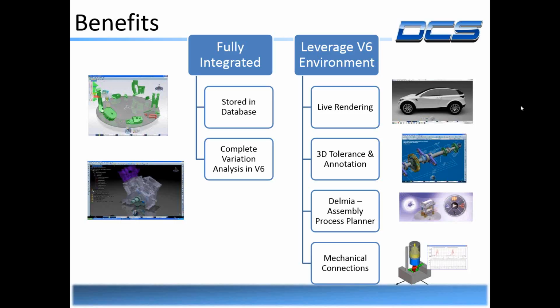Some things that we're still working on is a link and associativity to the DELMIA assembly process planner, whereby we'll be able to synchronize the sequence in which parts get loaded and get assembled in various tooling and fixtures. So we'll take advantage of that. And of course, there are differences in V6 and V5. We had joints and constraints inside of V5 as far as kinematic assemblies; these are mechanical connections within V6. We're also leveraging those seamlessly as we did in V5.